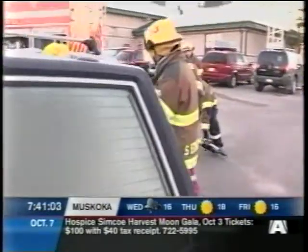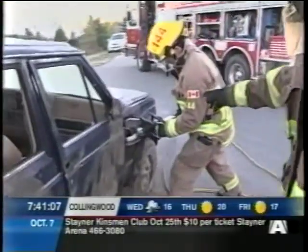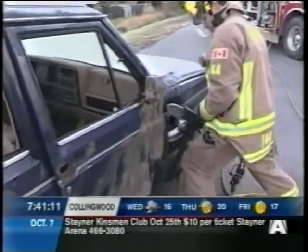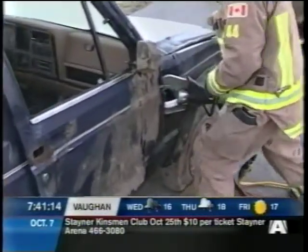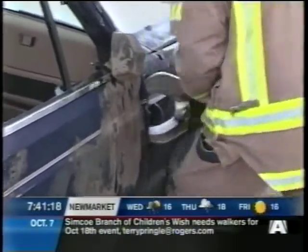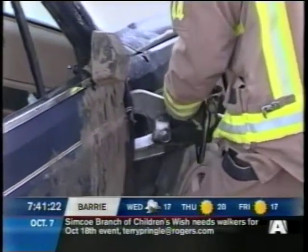And then we also have Dave and Josh helping us out. Now, many people have probably seen this either on the highway or on the news before. We know it as the Jaws of Life, but it's actually a brand name. What do you call that? These are actually called cutters, and they work in combination with another tool known as spreaders. Essentially they're trying to remove the door. Yes, exactly. For this evolution, we're going at the door from the hinge side, rather than the bolt side, which is the normal access point of the door.